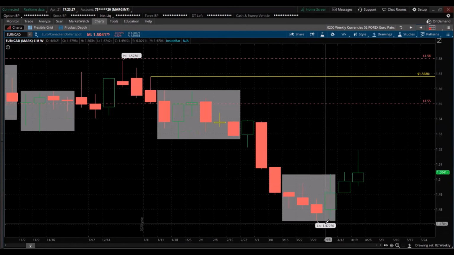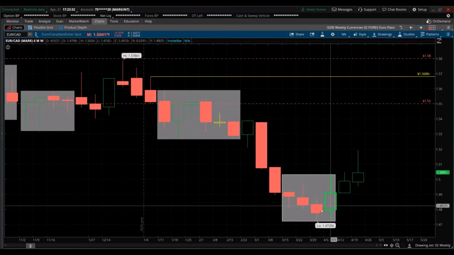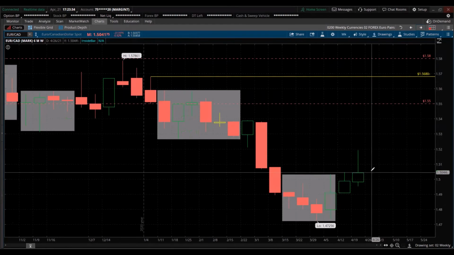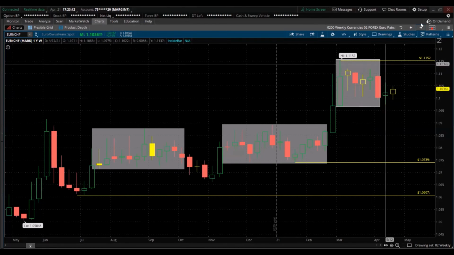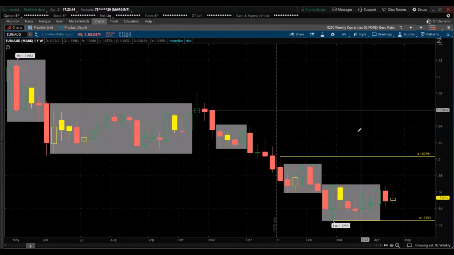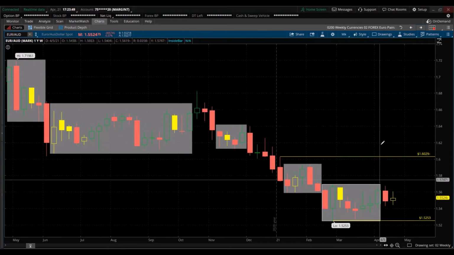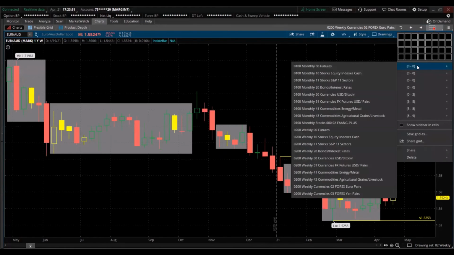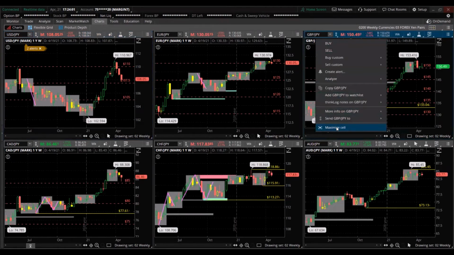Euro Canadian dollar trending up in favor of the euro. Euro Swiss franc in a consolidation. Euro Aussie dollar in a tight consolidation, just like we saw with the US dollar euro. Let's go to the yen pairs. The Forex yen pairs. We already did the USD and euro dependent. Let's do the pound yen because we already did the first two.